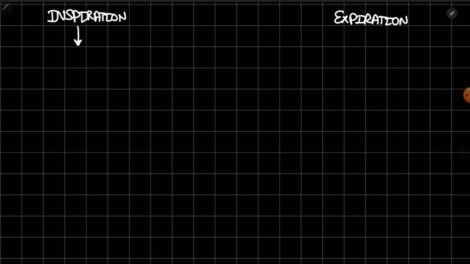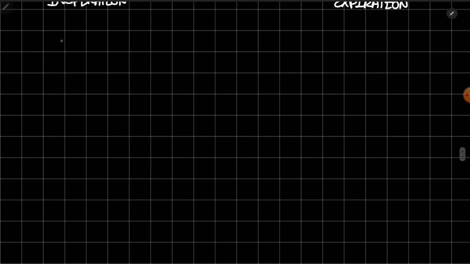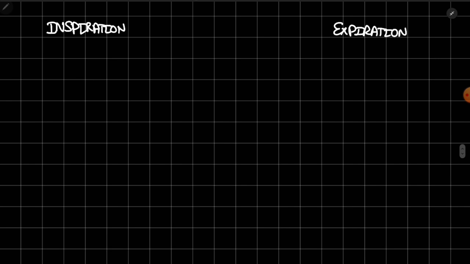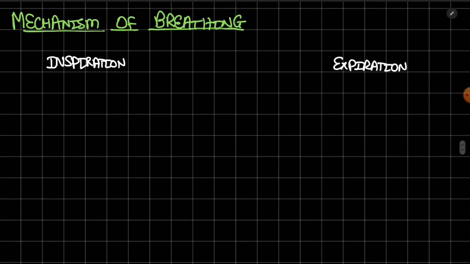So now what is inspiration? Inspiration is basically when we receive some stimulus for inspiration from the brain. These respiratory signals go to the inspiratory muscles. The inspiratory muscle is basically the diaphragm. So the signals for the diaphragm are going. Now the diaphragm contracts. So what will happen? The chest wall expands. Three types of movements will occur. Now the volume of thorax will increase.